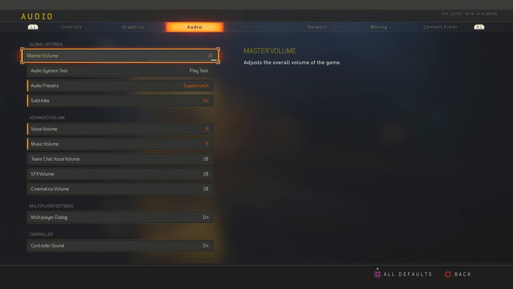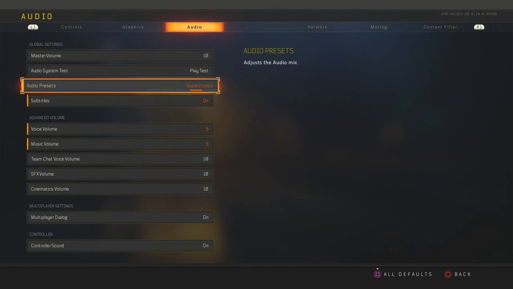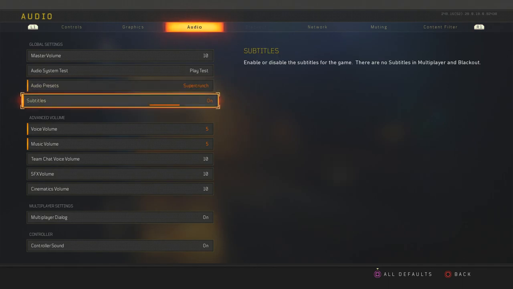Audio settings, I like to have the master volume at 10, just so I can hear everything. Audio presets, super crunch, so I can sound whore everything, especially if you're using acoustic sensor. Super crunch just makes it so you hear every little footstep easily. And for me, I could definitely hear across the map when I'm using acoustic sensor. And since that's something I like to use a lot, even Dead Silence users should be afraid of me. That's all I'm saying.